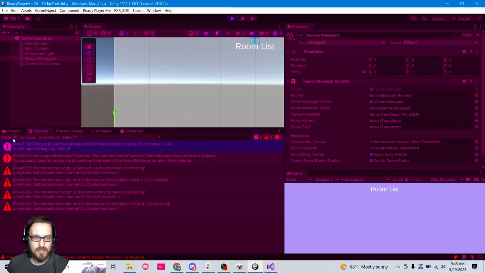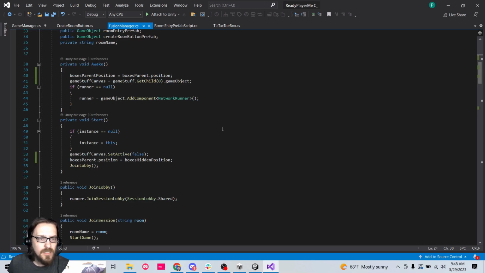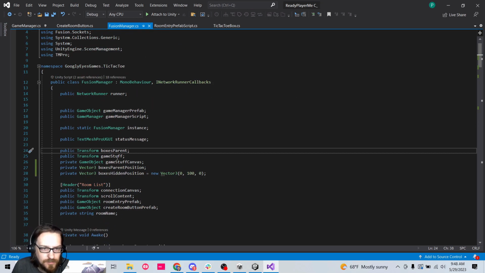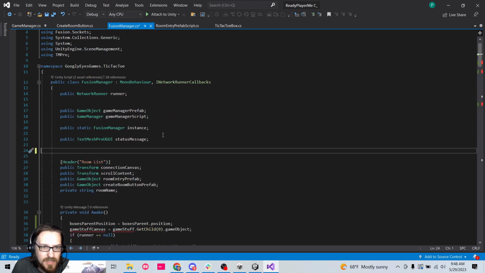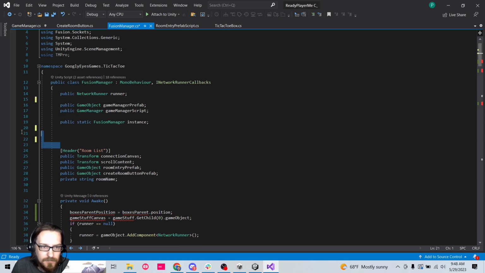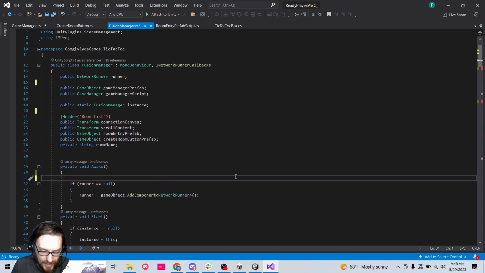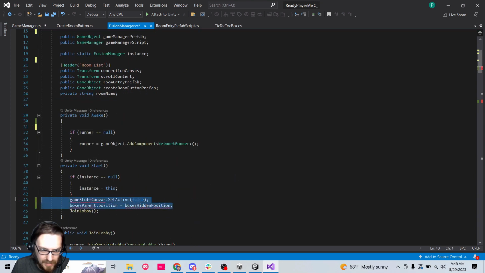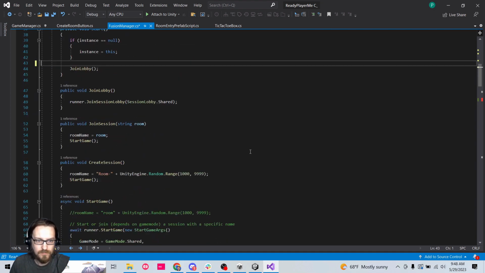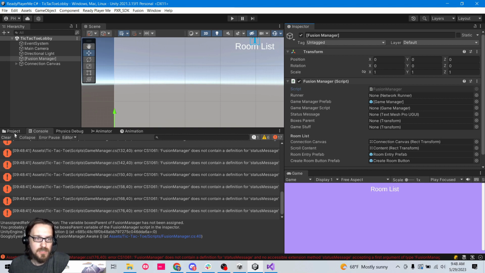And it's not doing any of our logic because of that stuff that's missing. So let's come over here. Let's look at our variables. We don't want any of this. Really, we shouldn't need anything but this room list stuff. I mean, we need all that. Get rid of this. That's probably what's getting stuck. I was trying to do stuff on awake. Let's try to do stuff on start. Okay. So get rid of those conflicts.